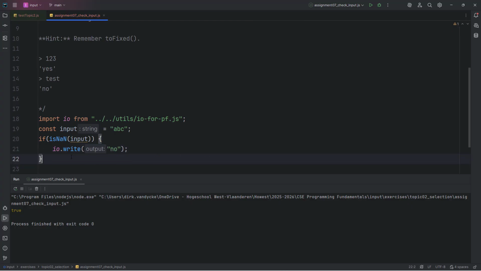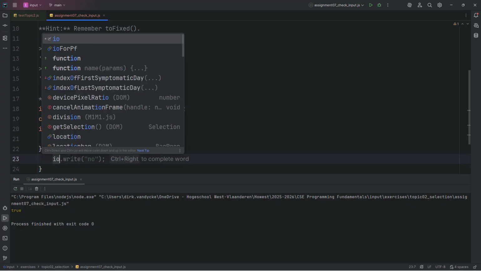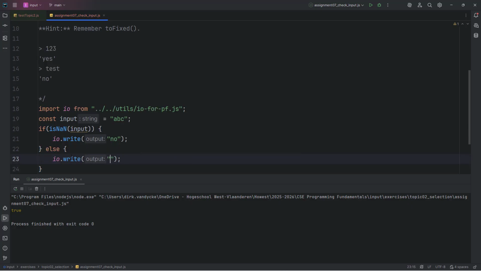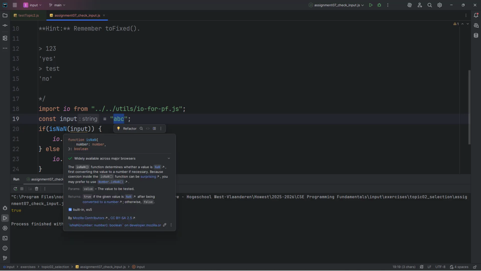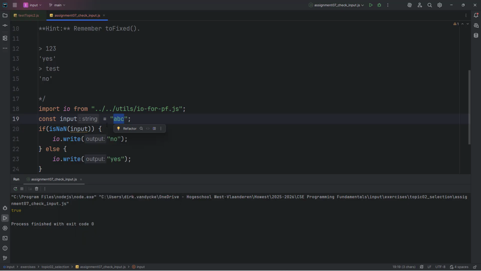In the other case, I'm going to write yes, because then it's a number. And this should take care of both integers and floats, because the isNone function will detect a number no matter what type it is, a floating point number or an integer.